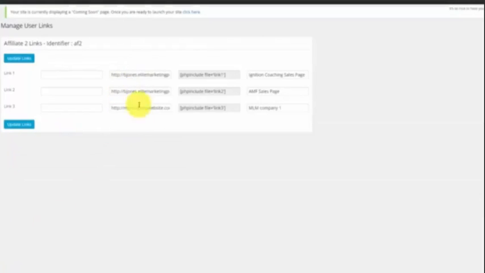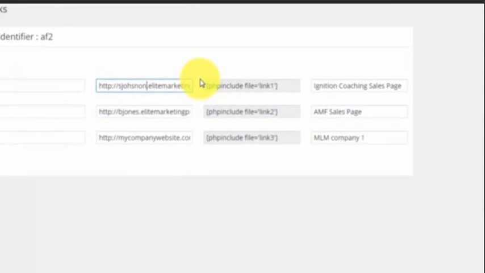And what it did was it took everything from affiliate 1's profile and it copied it into affiliate 2's profile in this box here. Now, had I clicked copy links, it would have filled in this box too. But we didn't do that because why? Because this person we decided was not eligible for this because he didn't sign up for it, but he did sign up for Elite Marketing Pro. And let's say that this person's name is Susie Johnson. And so she's going to be S. Johnson. Okay.